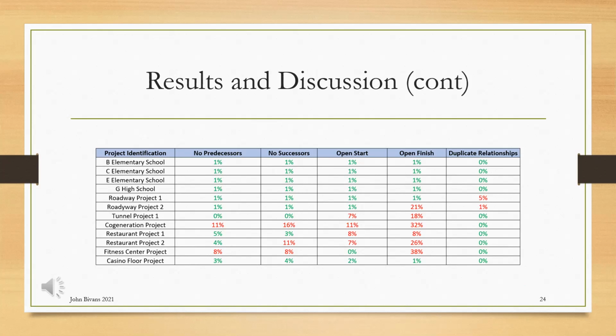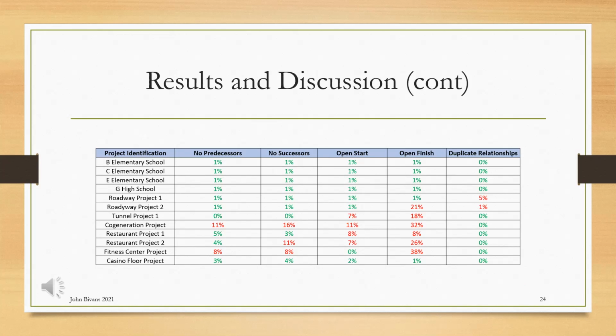With respect to the open finish metric, 6 projects failed to meet the threshold set for this metric. An activity is considered to have an open finish if it does not have a successor with a finish to start relationship. Again, this may result in a skewed representation of the impact of the activity on the critical path. Of the 6 projects that failed to meet this metric, the average delay incurred was 39.1 calendar days, indicating a major impact to a project schedule.